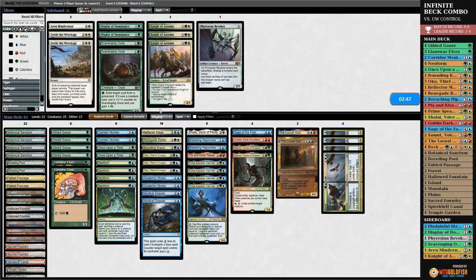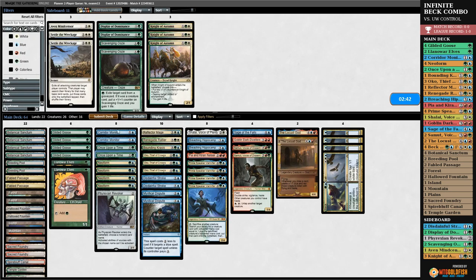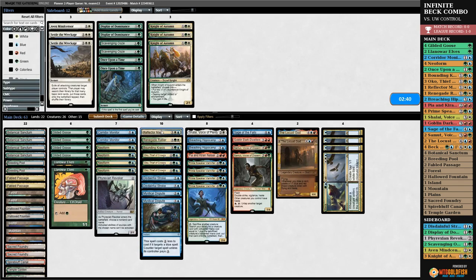Disdainful Stroke, Mystic Dispute in. Probably Revoker in. Once Upon a Time down. Reflector Mage down.